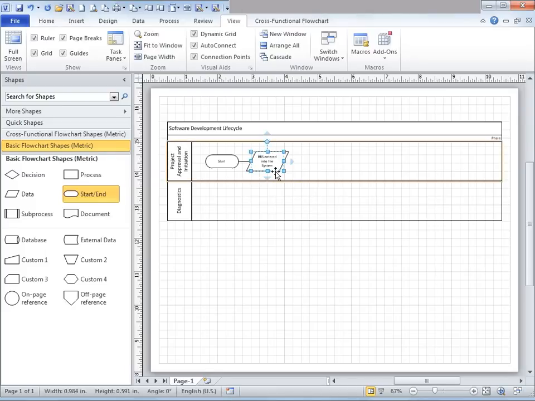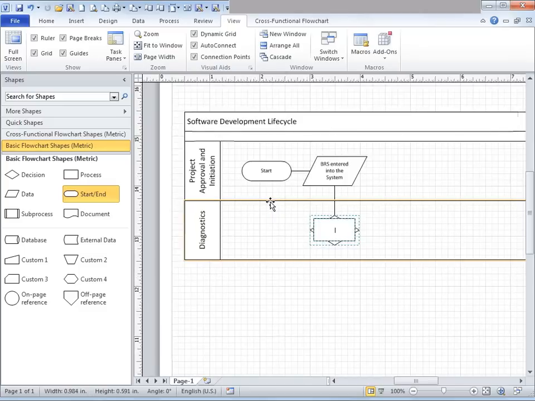Is the information in the document enough to start the project? So again, I'm going to click on this blue triangle and I want to be able to select decision box, which is available here. So I'm going to click on that and I'm simply going to type in, is BRS properly documented, and question mark.